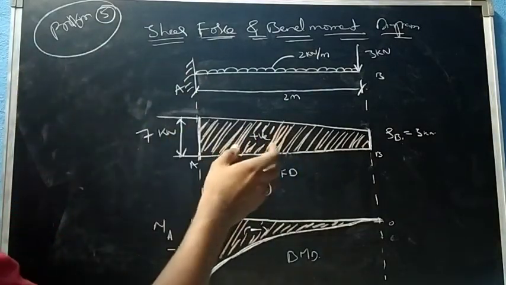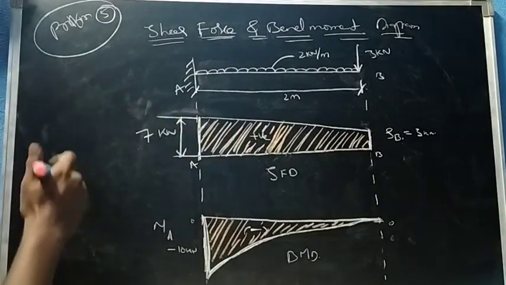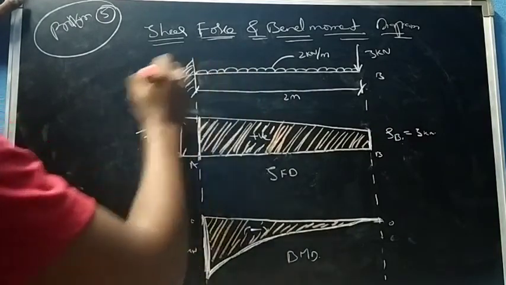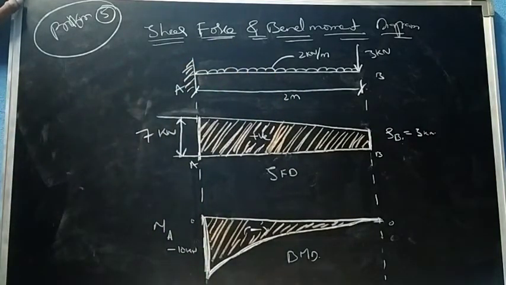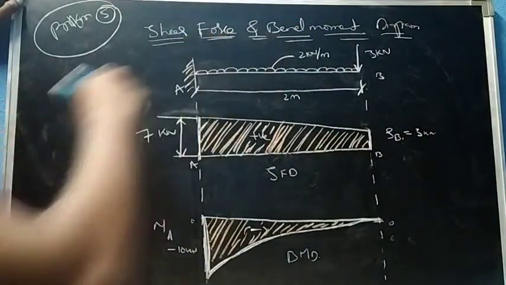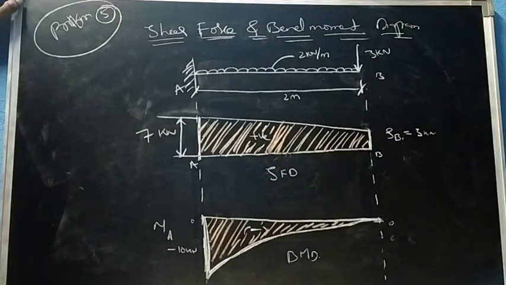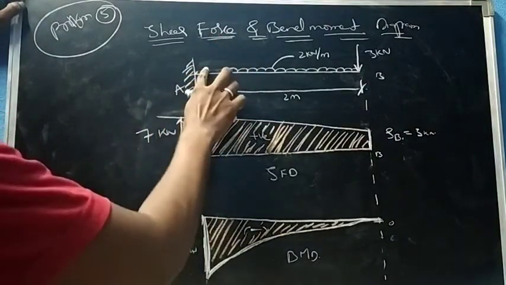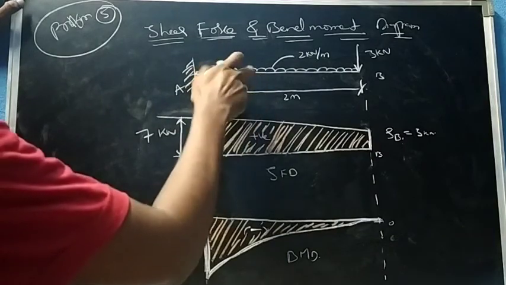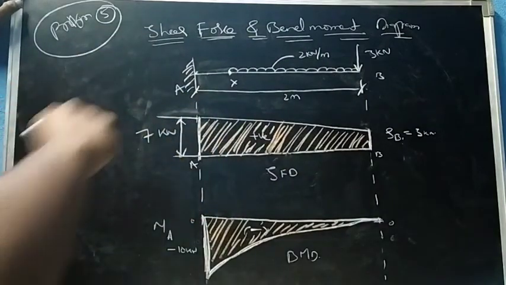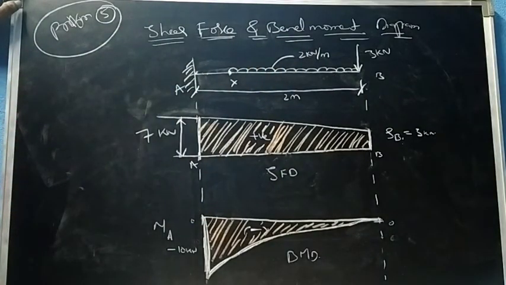Please check it out, and in the next video we'll see some more problems on a cantilever beam carrying a uniformly distributed load, but with a point load in between or on the uniformly distributed load. We will also see some gap in between, that means there is no load here, for suppose, and the uniformly distributed load starts at point X and ends at point Y, and also has a point load or concentrated load on it.